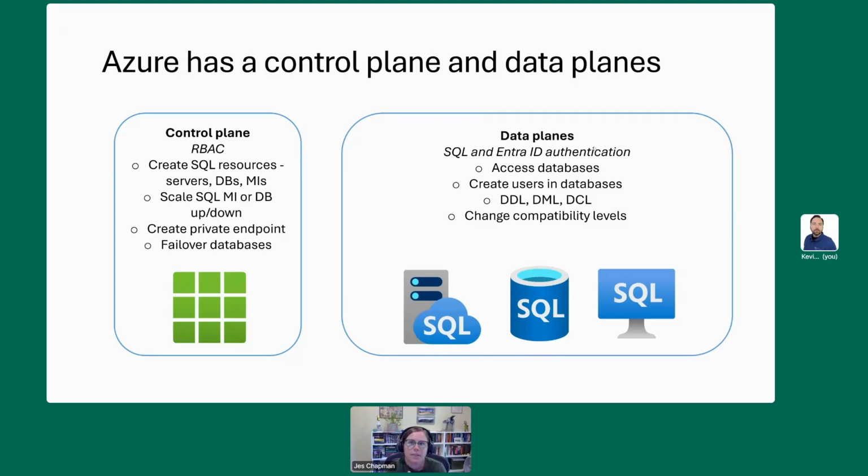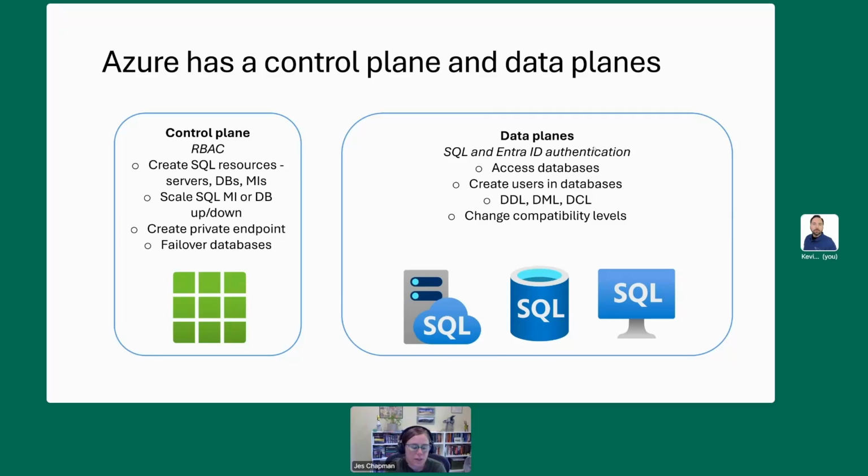It is anything then after creation that involves editing it. This could be changing network settings, adding firewall rules, making private endpoints. It could be scaling your database or instance up or down.